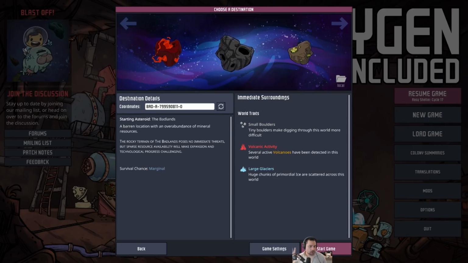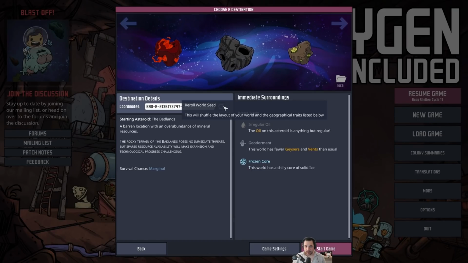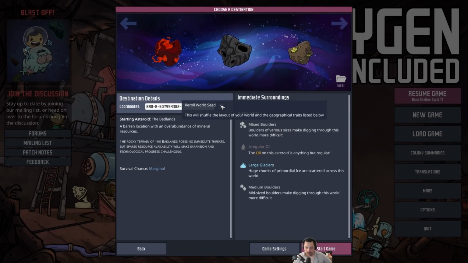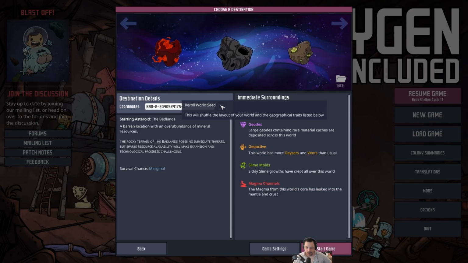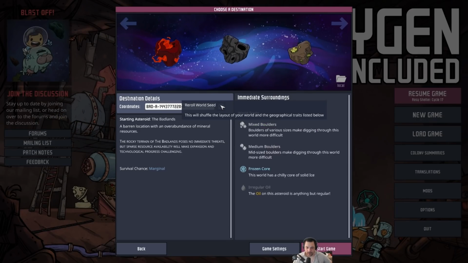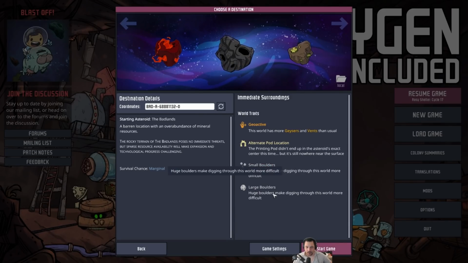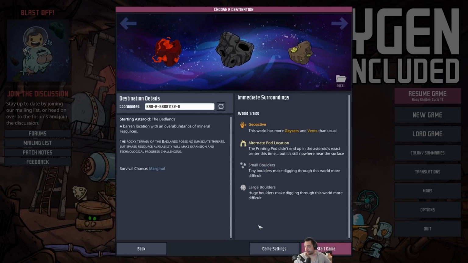I'll leave the poll up so that you all can just sort of influence it continually, but I'm going to start trying to random the things that you have voted on. So I'm trying to get geodes, geoactive, and alternate pod. Come on now. Don't make this a 10-minute roll like I'm trying to get good pawns in RimWorld. So here's geoactive, alternate pod, large and small boulders. I think that probably fulfills all of it.